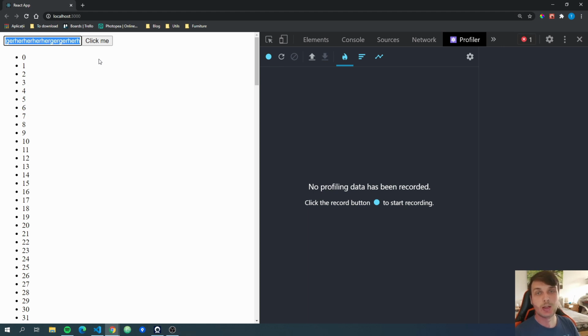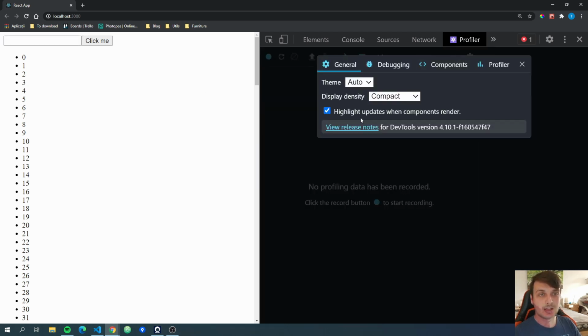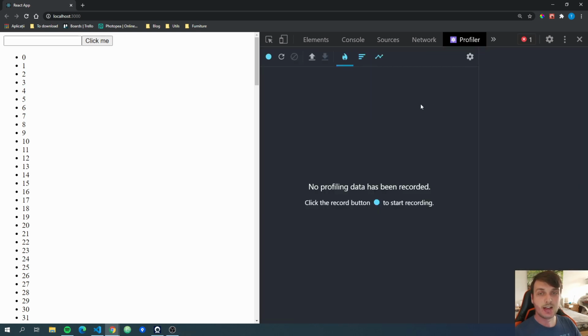This is one way you can analyze your app. And if you see some highlights when there shouldn't be any components that re-render, or maybe you expect just one part of the app to render, but for some reason your whole page lights up, then it means you have to analyze your performance for your app. Now let's deactivate that because it will just cause visual troubles for us. And let's create a flame graph.